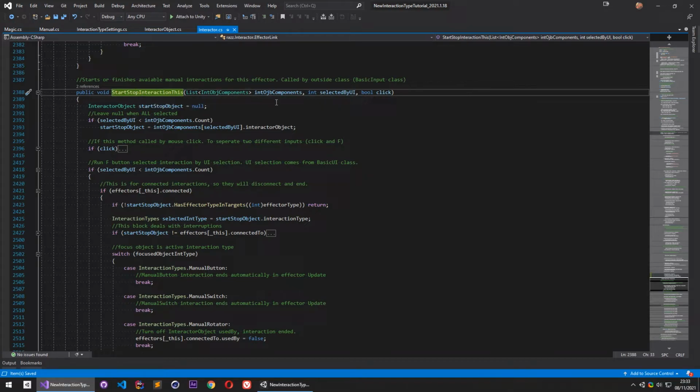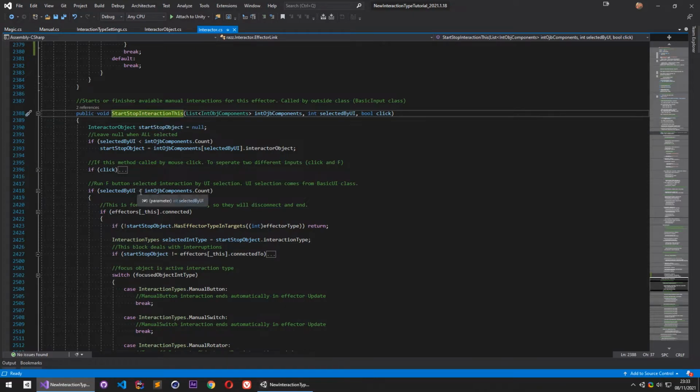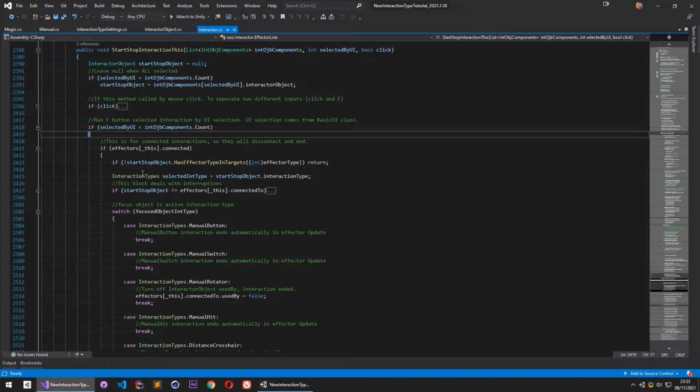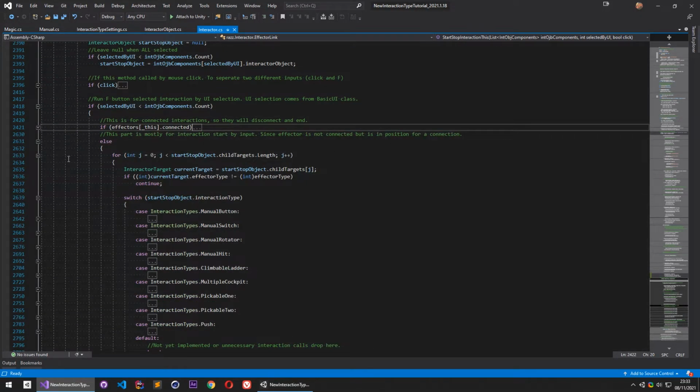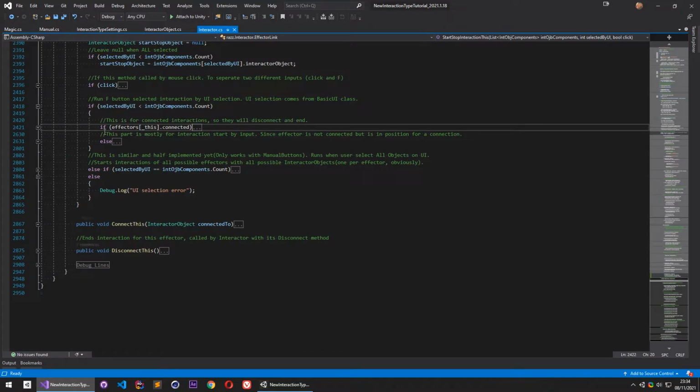This one has interactor objects and selected UI position, but you don't need to worry about that for now. And over here, when we call this one, when the player presses the input button, use button, it will get checked over here. It has two different spots. One is for the connected ones, and the other is for the not connected ones.